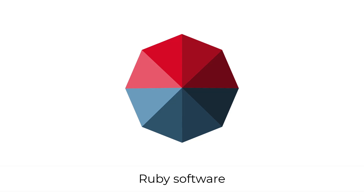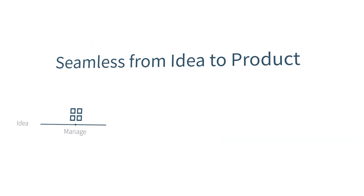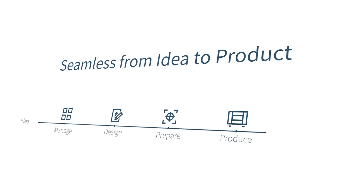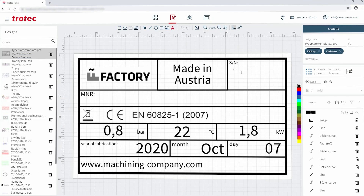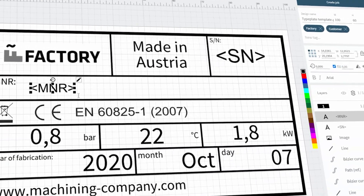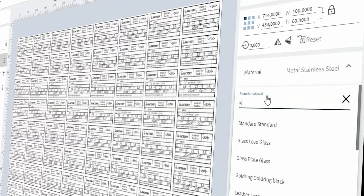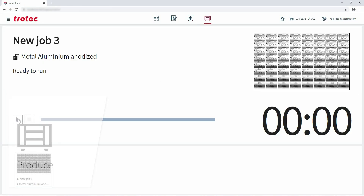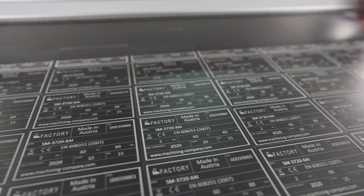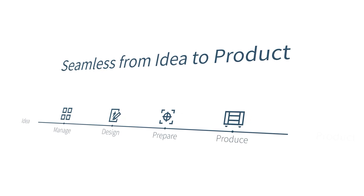The Speedy 360 comes with powerful Ruby laser software, which makes daily work with this machine seamless and efficient. With a simple and intuitive workflow from idea to finished project, this software offers four operational screens. The Manage screen provides searchable storage for laser designs and jobs and the ability to import designs from other design software. The Design screen allows you to create designs from scratch or edit existing designs. The Prepare screen offers a print preview with sizing, layout tools, and a built-in materials database, making it easy to prepare your laser job for production. Finally, the Produce screen features a queue of previously run or ready-to-run laser jobs. With all laser process steps integrated into one software, Ruby streamlines the entire laser process and ensures you can create high quality products with ease.